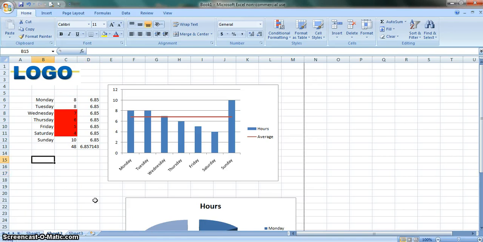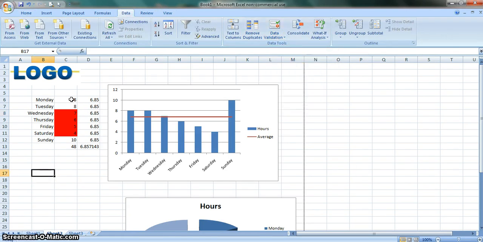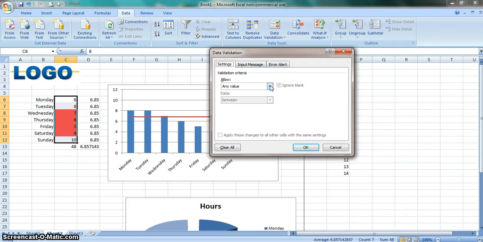The other one is drop downs. So that will be Data, and Data Validation. Say I want these to be drop downs instead. What I'll do is put something off to the side over here: 1, 2, 3, 4, 5, whatever, and so on. Keep it going. Then I put over here, I'm going to say data validation. I want to do a drop down, a list.